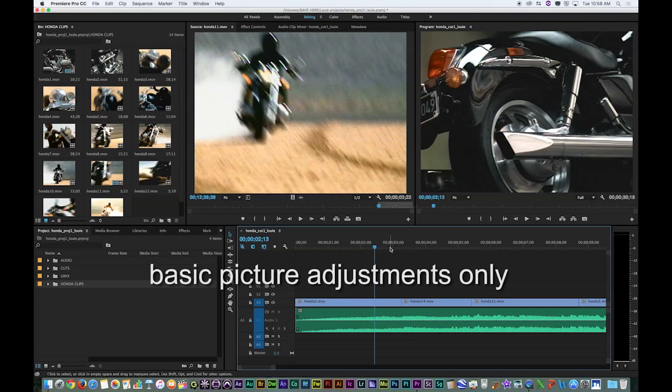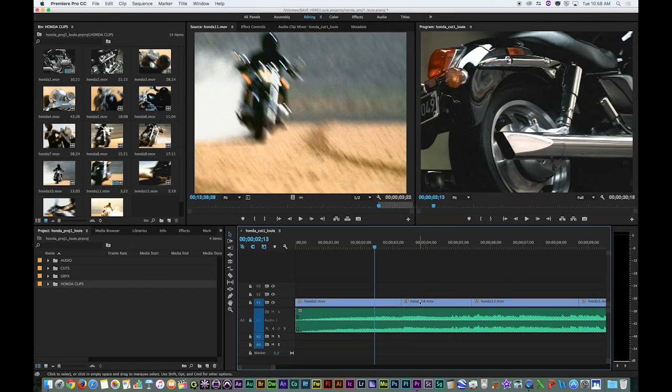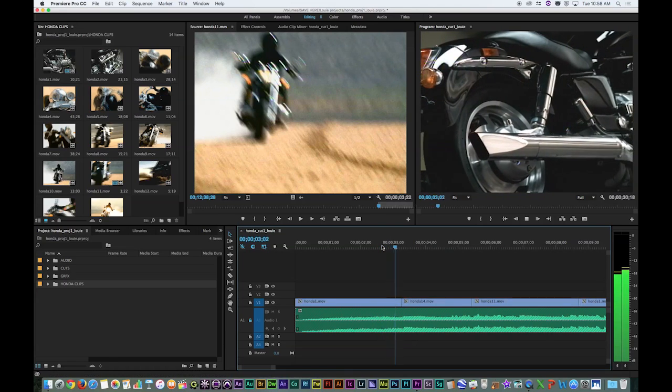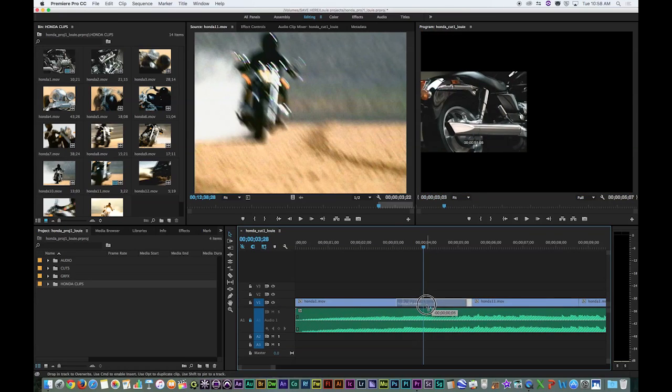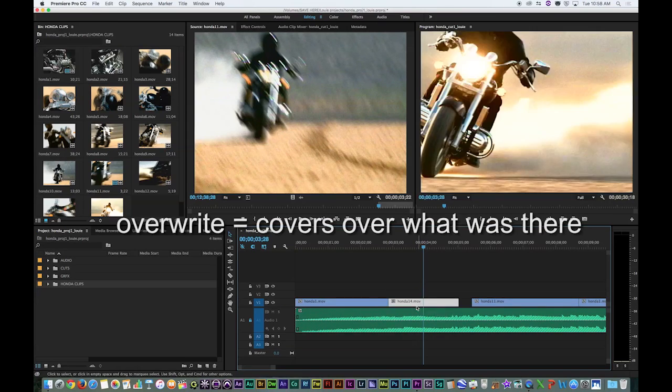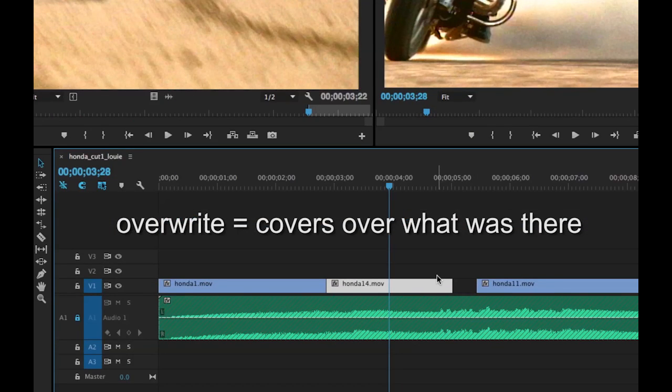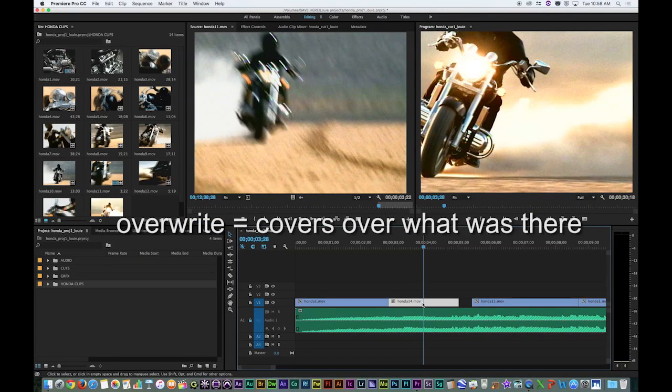If I want to just move a shot to the left, start earlier, I think maybe that felt a little bit late, so I click on it, turns it white, and I just grab it and drag it to the left. When I let go, it drops that exact same shot over what was there, and notice it leaves a little gap here on the end because I just moved this whole thing over, everything else stays the same. That's what we call an overwrite.